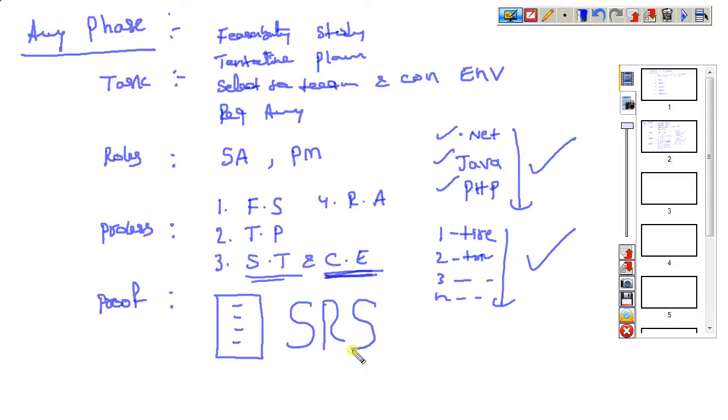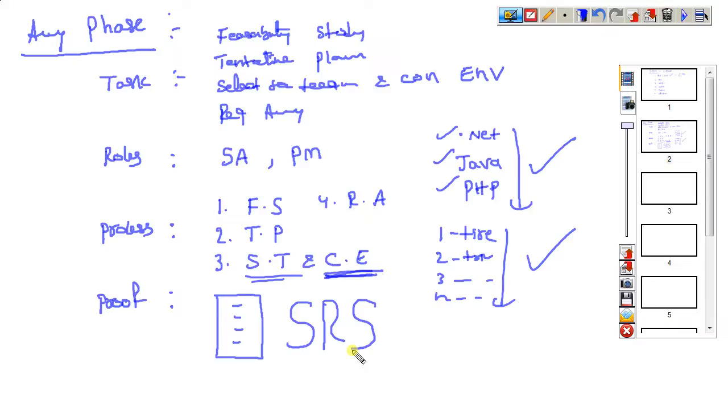These are all the things they need to check here. So this is what we call requirement analysis. In this manner we need to go for the requirement analysis.